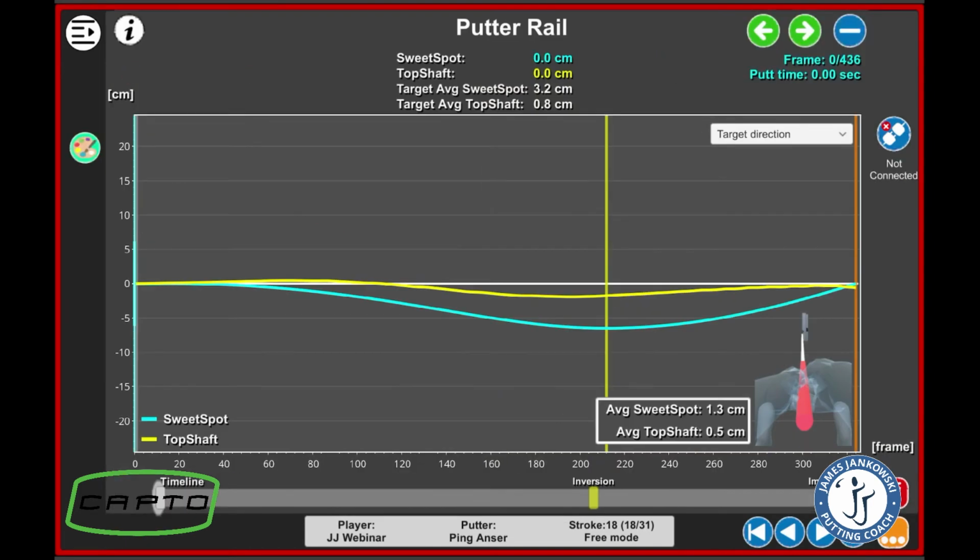Putter rail, this is any additional movements within the putter in three different directions, the three different planes, relative to the so-called perfect stroke. So if you're looking to achieve a putting stroke that has geometric congruence, you can see the comparison of the golfer's stroke to that perfect stroke here.